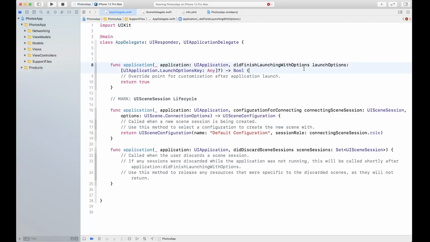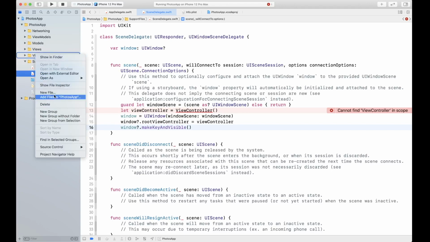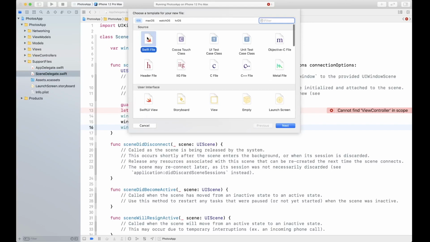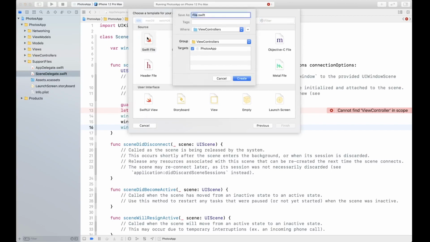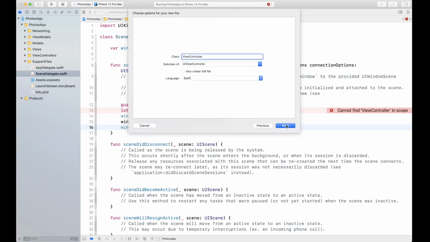If you try to build your app, you're going to see the build fails because the scene delegate has this view controller missing, so we're going to fix that now. Let's right click on your view controller folder, add a new file, and you're going to add a new Swift file. You can add a Swift file or a CocoaTouch class, and a CocoaTouch class takes a base class that you can create your object from.